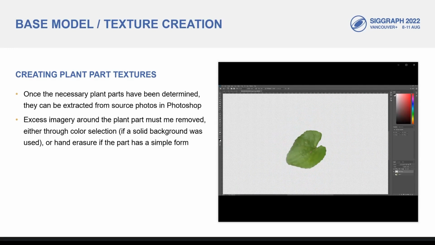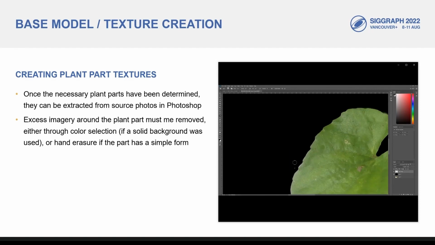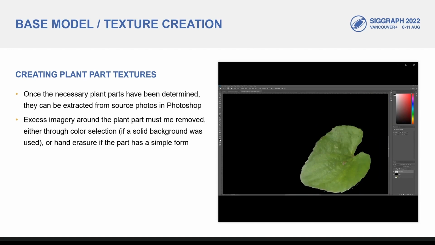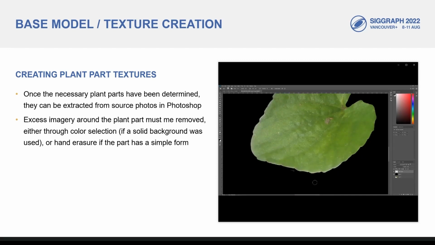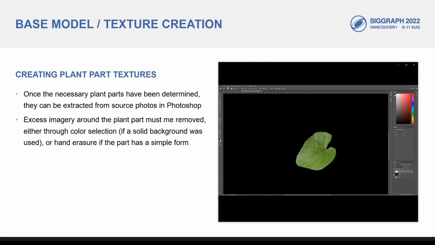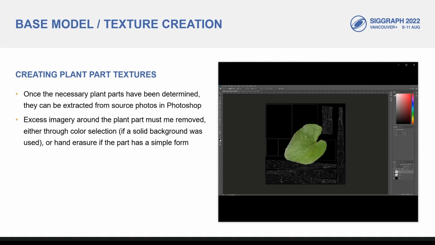So once our cutout of our plant part is done and ready to go, we will check for some artifacts, make sure it's all nice and clean. These can be artifacts left over from a color selection or even from erasing by hand in this case. And you don't want those appearing in the opacity layer for the texture, so we'll clean those up. And then we can take that plant part, get those edges nice and clean, and then we can take that plant part and align it with our UVs here.